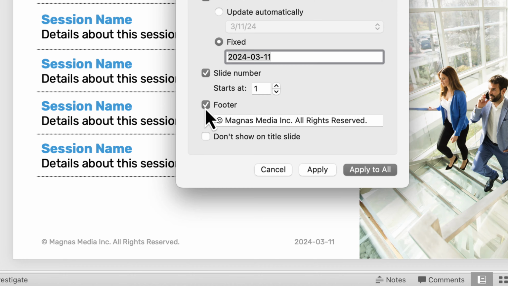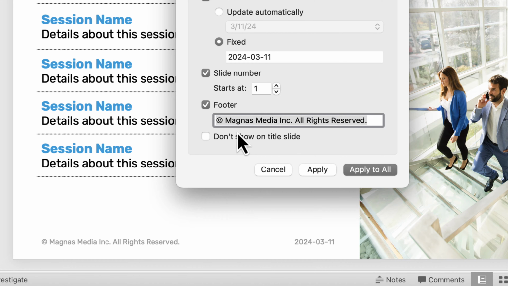Now, with the footer, you also have the option to hide or show, and then you can type here whatever you want. Whatever you type here will end up showing as the footer. Now, this is usually used for the copyright notice or some legal disclaimers. It's not meant for long sentences, and it's meant for something that you might want on all slides. So if you have different footers for different slides, it could get complex. I would recommend you type them manually, but if you have something that you want to show automatically on all the slides, then this would be a good option for you.